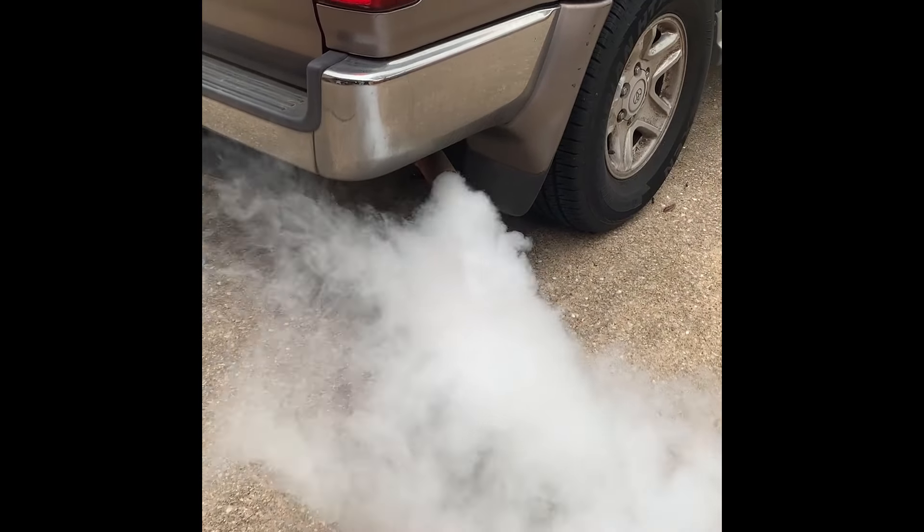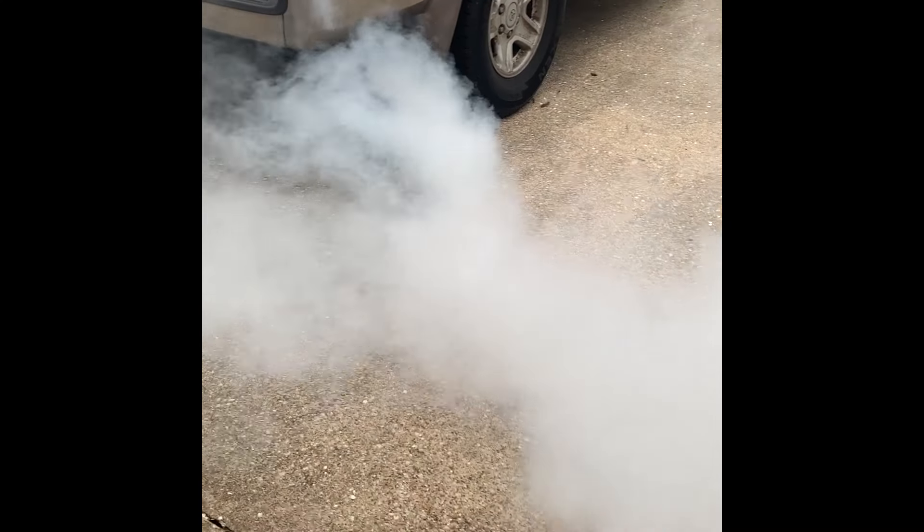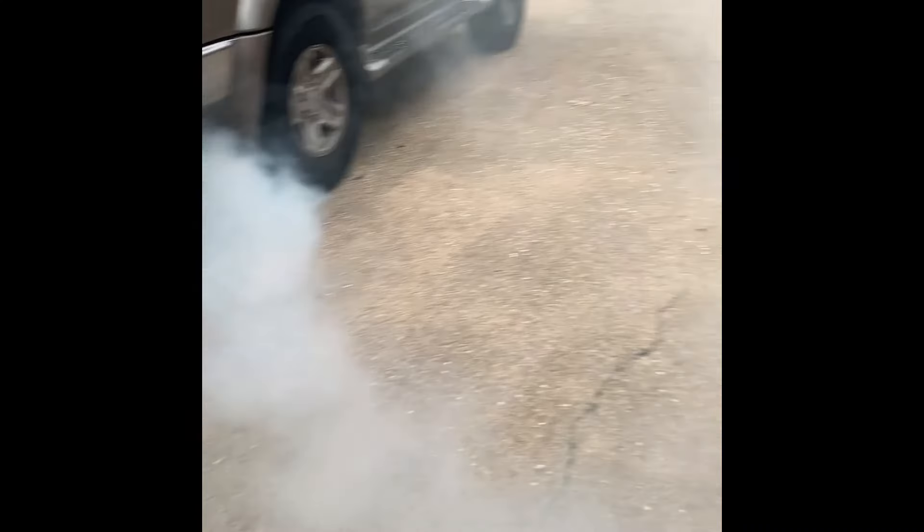So my hope is that it is just the valve stem seals. When we get that kit we'll make another video. Hopefully that takes care of the blue smoke — this thing just billows out when she starts the car — and we can get another 338,000 more miles out of it.